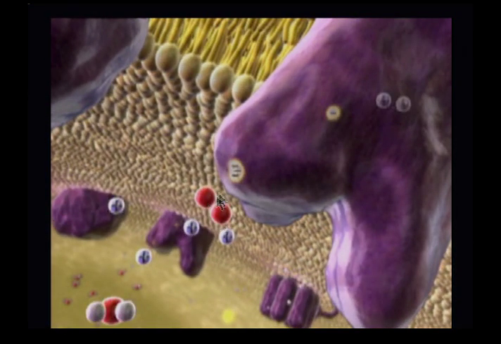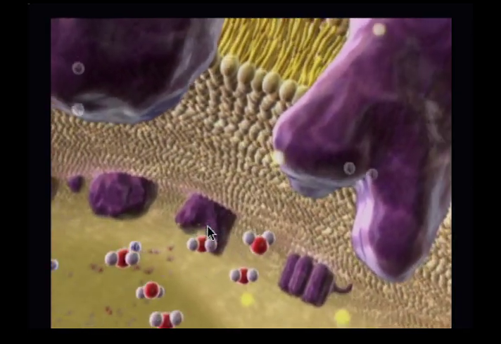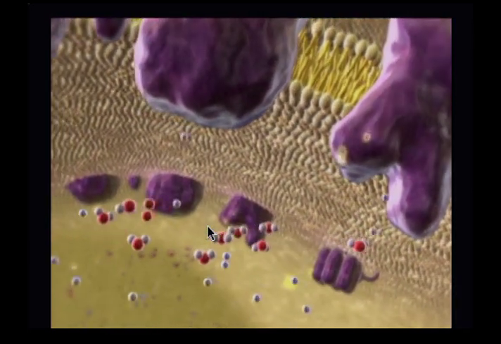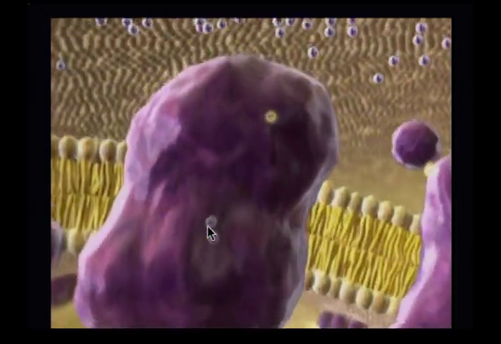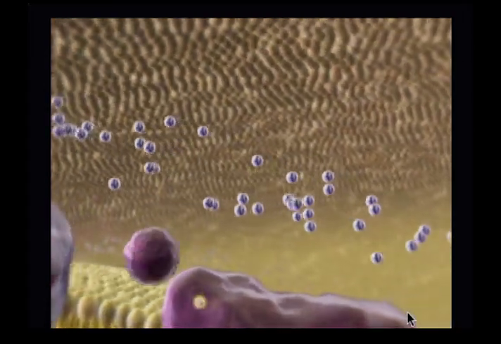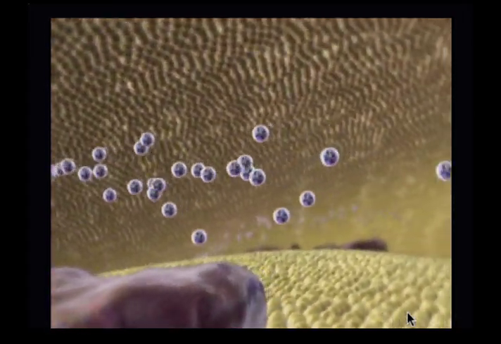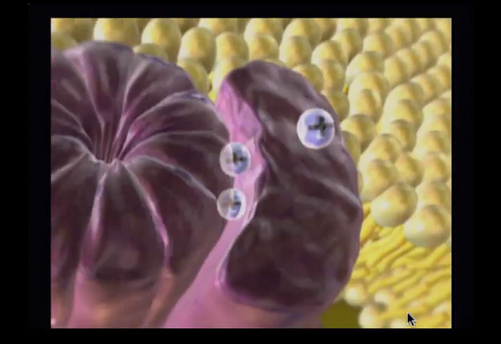So oxygen molecules will bind electrons and free hydrogen protons, and that forms water. And we refer to that as metabolic water because it's water produced in this metabolic process. And that just becomes part of the solution of the cell. Of course, the hydrogens are being pumped. They concentrate in the outer compartment and will eventually diffuse back through the ATP synthase, producing ATPs.